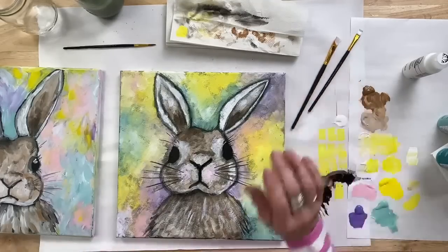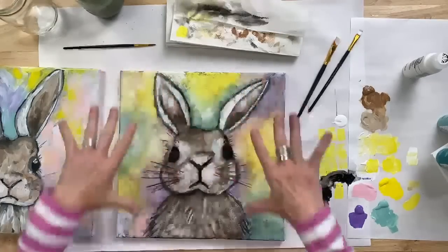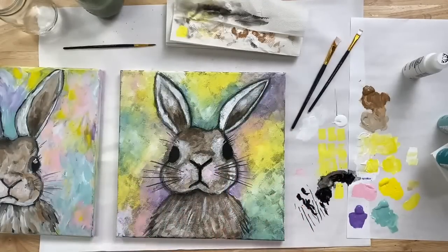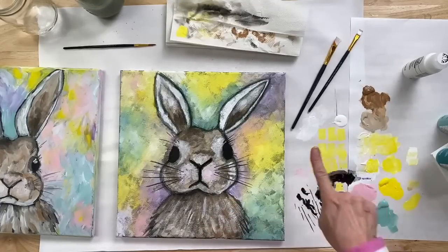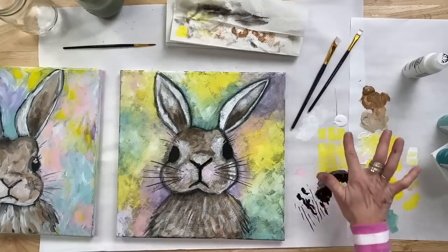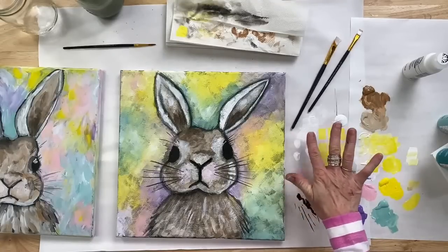And then this is where, again, I've said it so many times, you guys, and I'm sorry. If I had a pattern for the detail or where the light hits the bunny's eye, it would not be natural and abstract and free flowing like every technique that we've done so far. So what I'm going to simply do is dip my finger into the Wicker White, not like a thumbprint, not like you're making an impression of your entire finger. I'm just going to tap in the Wicker White, and then tap a few times on my palette.